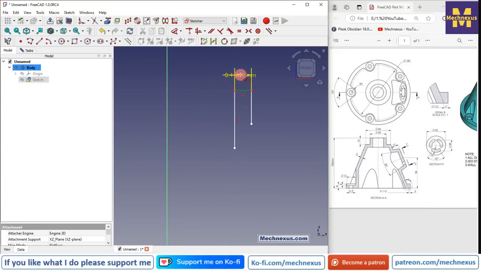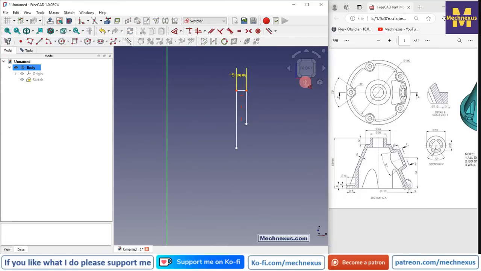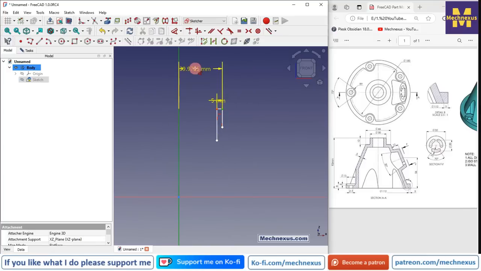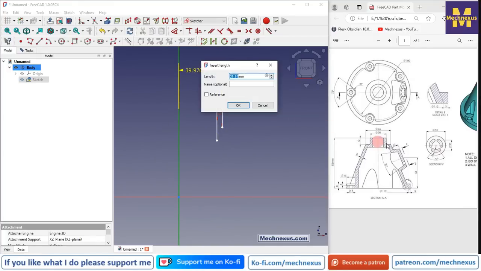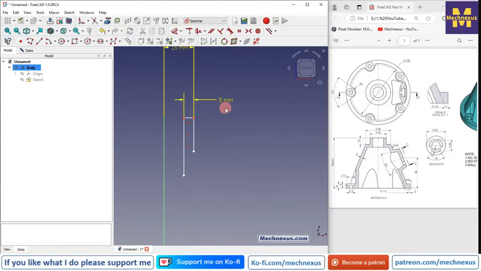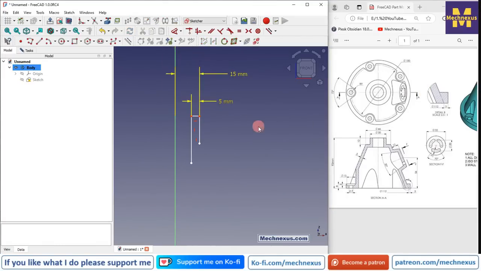So let's give the 5 mm thickness here, and now select this point and this axis. It is a diameter 30, so the radius will be 15, and I will move this dimension.